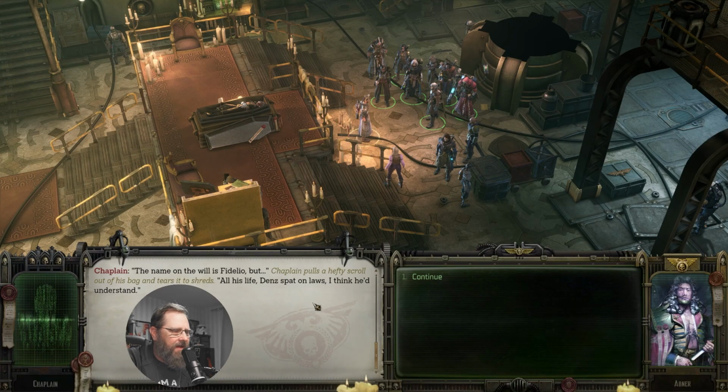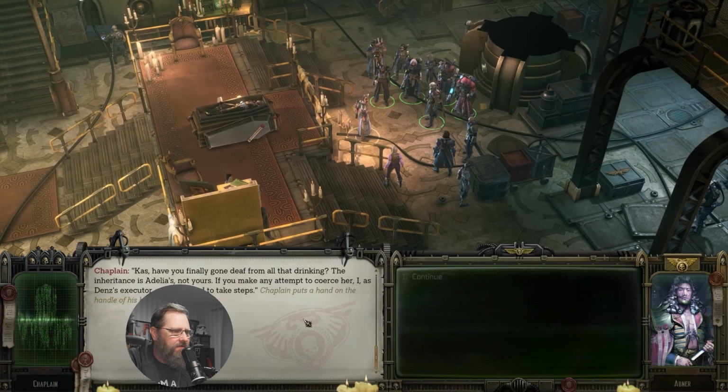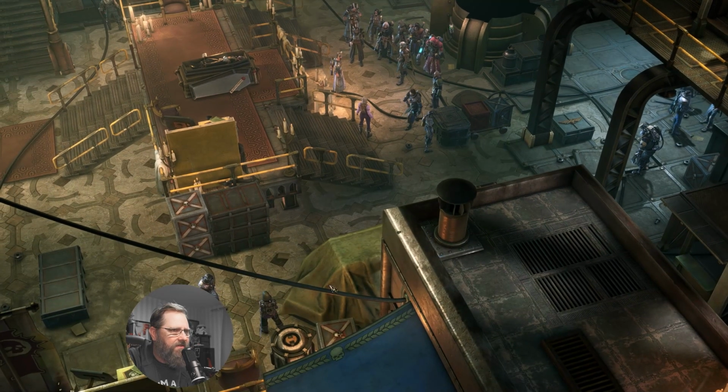All his life, Den spat on laws. I think he'd understand. Ah, the old man sure as throne didn't expect this. The money's mine. Don't worry, sweetheart. Daddy will help you put your grandpa's riches to good use. Cass, you've finally gotten deaf from all that drinking. The inheritance is Adelia's, not yours. If you make any attempt to coerce her, I, as Den's executor, will be forced to take steps. Oh, I see. All you have it in for old Cass, huh? Well, I'm afraid you leave me no choice.